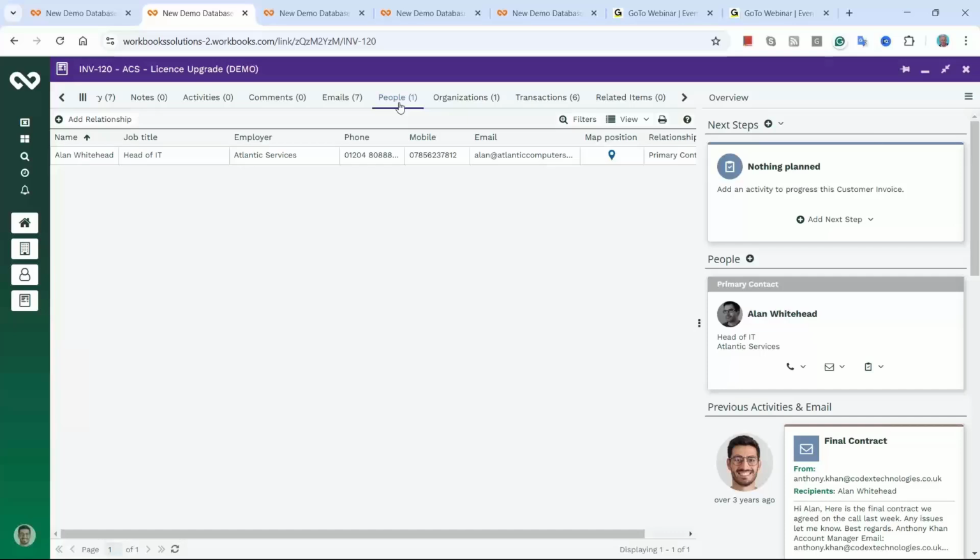The people, the tasks could be related into this invoice. So if anybody comes and questions it at a later date, it's all there, all broken down into the various bits. All these elements, related items, help build the invoice and the price that was the total for this invoice. And it's something you don't normally get.